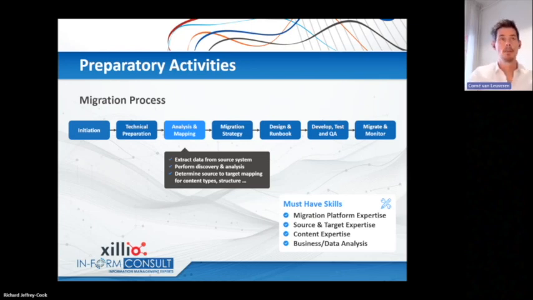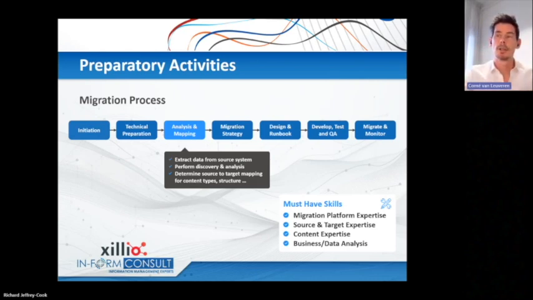They both have a data model, they have content types, and we're actually performing a gap analysis. So we're saying we have this content type in, for instance, OpenText, and we migrate it to this content type in SharePoint Online or Microsoft 365 or any system. And we want to make sure that all the content comes across and that we define rules how to transform it along the way, because these systems usually differ a lot.